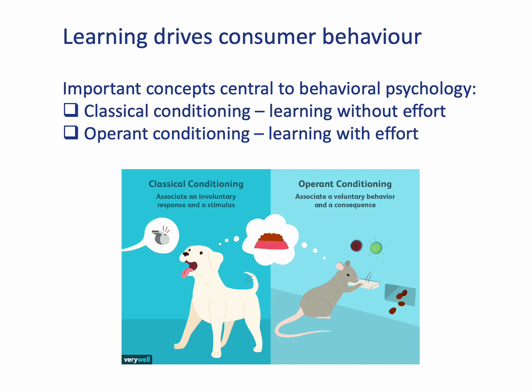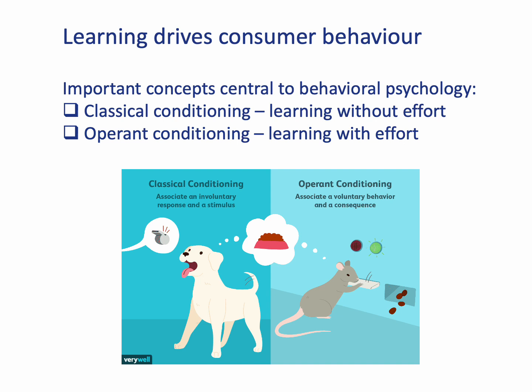In classical conditioning, consumers respond to a stimulus in a particular unconscious way. We don't really think about it consciously. For example, by salivating when they see a picture of delicious food. In operant conditioning, advertisers try to change consumers' behavior by using rewards or punishment. And not just advertisers, but a lot of others. For example, if you get a parking ticket from the council for parking in the wrong place, is it classical conditioning, learning without effort, or operant conditioning, learning with effort? Perhaps it's more learning with effort, where there is an association between a voluntary behavior and a consequence.